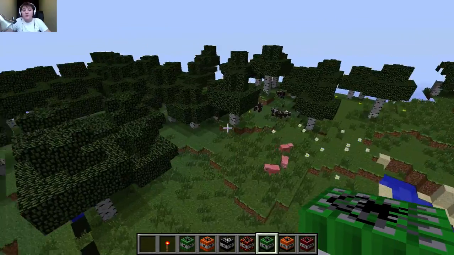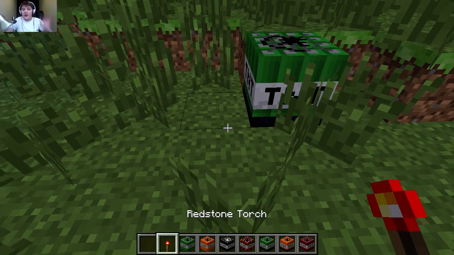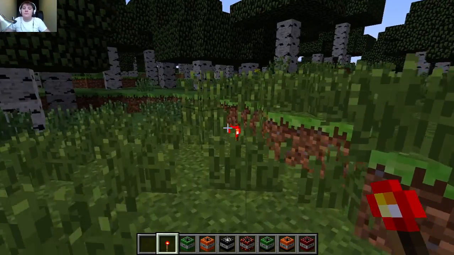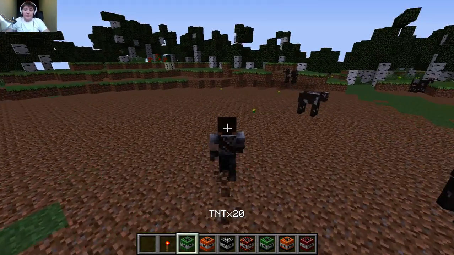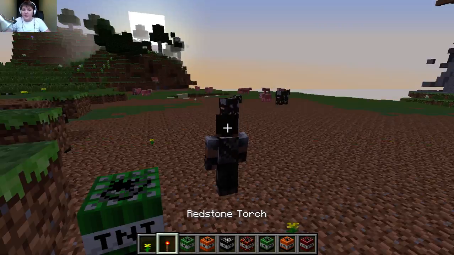But let's move on to the flat TNT. And I think this one's going to be pretty self-explanatory. Flat, it's going to flatten the land. I hope this isn't just another thing that's going to crash me. Alright, we're just going to... Dude, that's helpful. Alright, let me get it out. Alright, we got to flatten this land, okay?